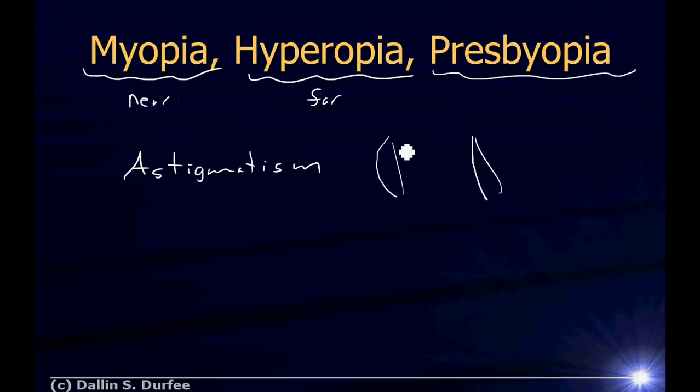There are also other weird things that can happen to your eye, like something called astigmatism. Astigmatism means that the focal length of your cornea and your crystalline lens are different in different directions. To correct that, you need a lens that is not spherical. It has a different radius of curvature. If I'm looking down on my lens and rotate it 90 degrees, maybe it has a different curvature. So you have a lens that's not spherically symmetric to correct for that.